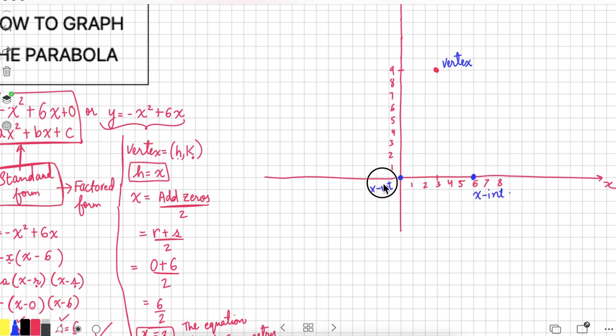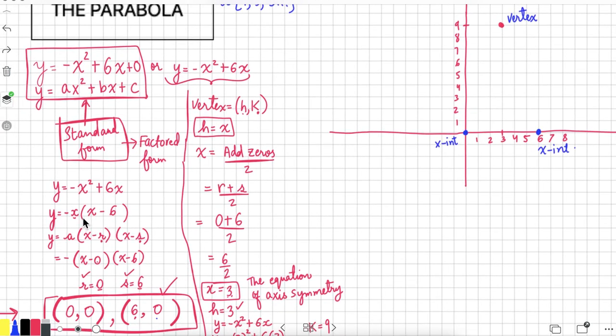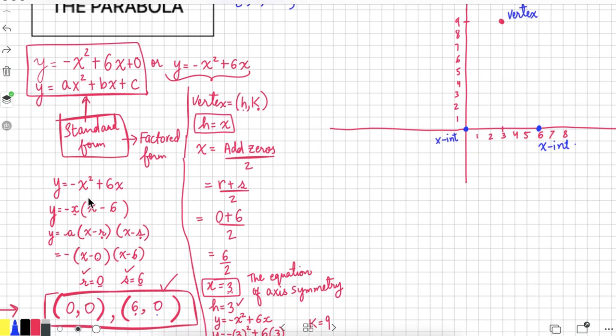Now the thing is, we need more points also, so remember we learned about the step pattern here. What is the step pattern? The step pattern is where the a value is multiplied by 1, 3 and 5. Right now, what is the a value in this equation? Whatever the coefficient of the x squared is where the a is. The coefficient of the x squared, there is just a negative and no number here, which means -1.